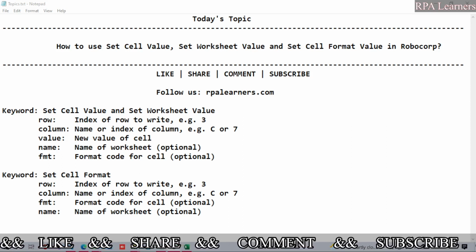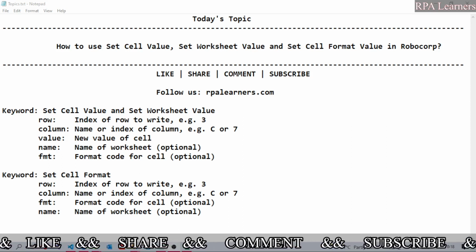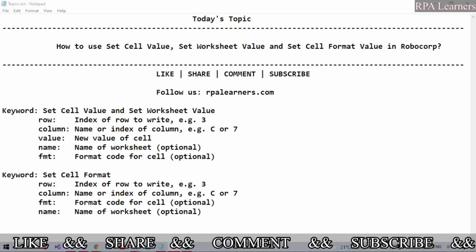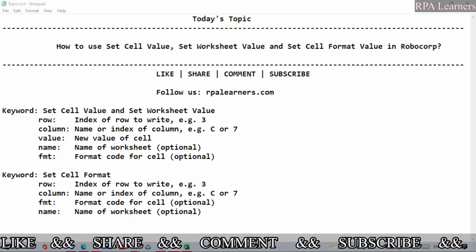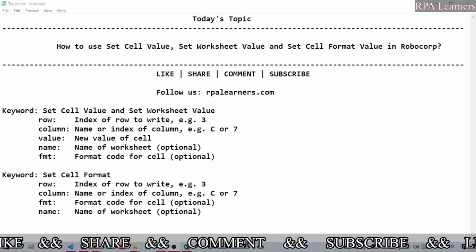And lastly, the name of the worksheet, in which sheet you are going to make the changes. If we don't mention it, it will make the changes in the active worksheet.